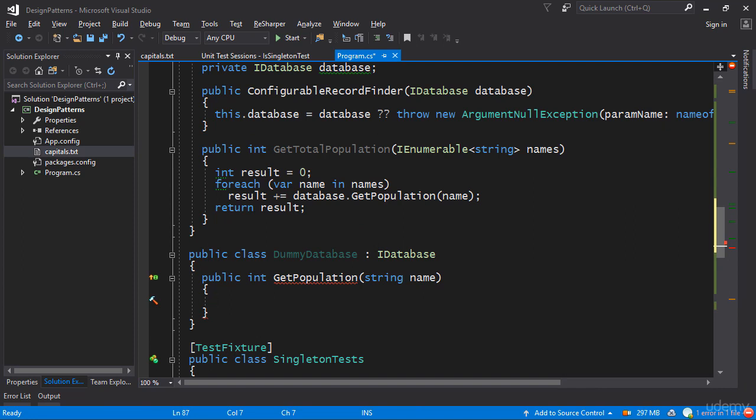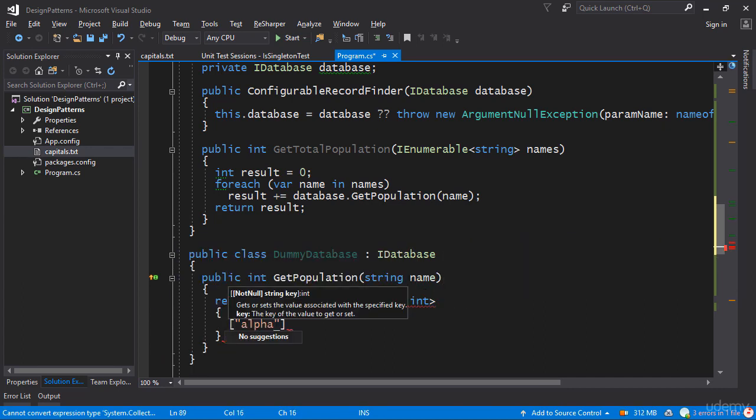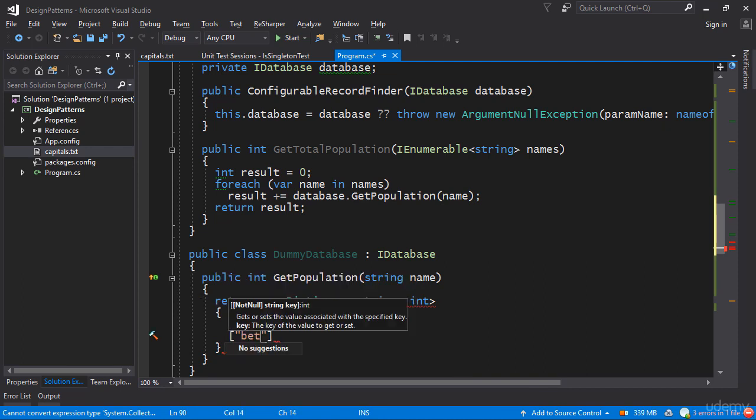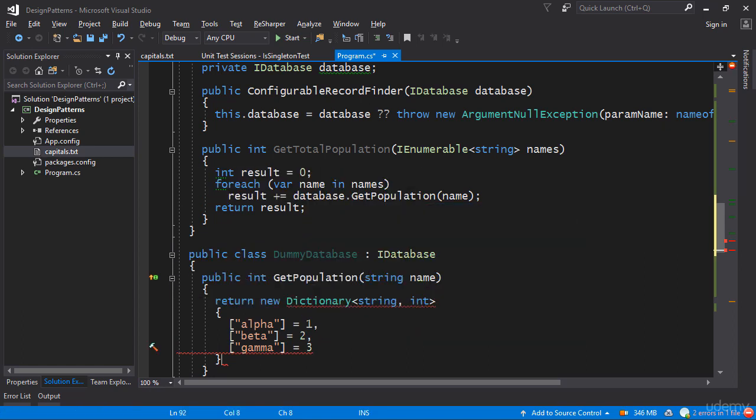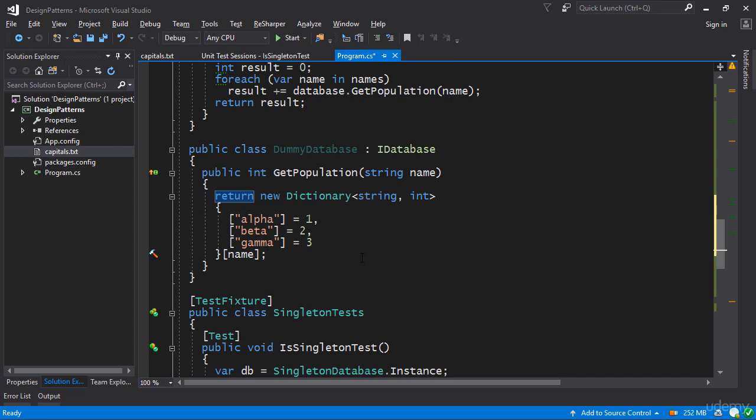We just want a couple of test values that we know in advance without having to go into the actual database. So here I'll make a new dictionary from string to int once again, and here I'm going to say that Alpha is going to have the value 1, Beta will have the value 2, and let's say Gamma will have the value 3, and I'm simply going to grab from that dictionary by name the appropriate value. So we're simulating the database, but we're not working with an actual database. God forbid we actually write something into a production database. That would be terrible. Well, we're not writing anything here, we're reading, but it's still potentially expensive operations.